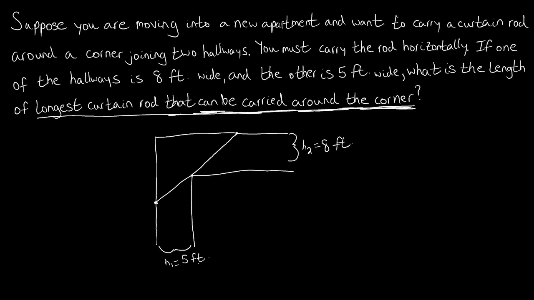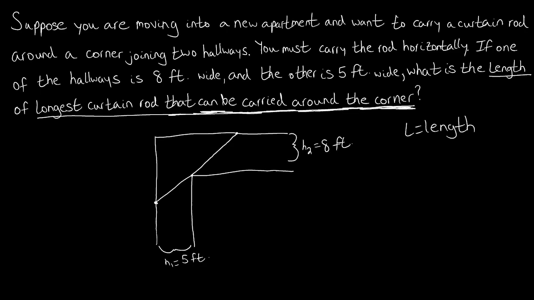What we're looking for is the length of this curtain rod in some form or fashion, right? So I drew this right here as a little diagram, and we'll call our length L. This is going to be the length of our curtain rod. Okay, so what do we know from this picture? We know that we have a hallway of 5 feet and a hallway of 8 feet.